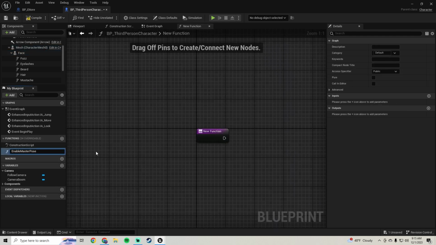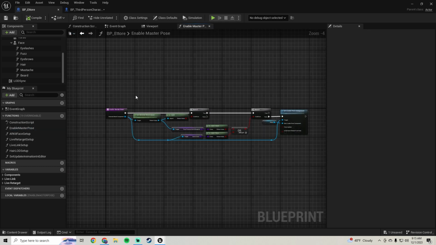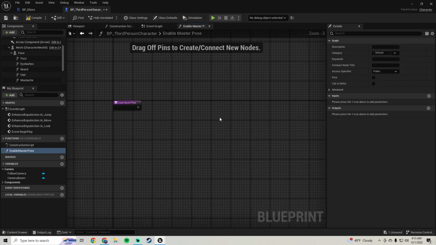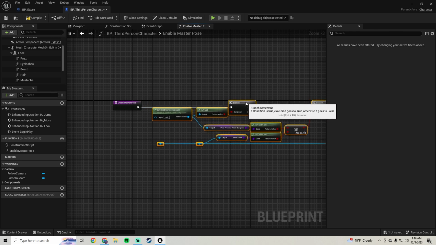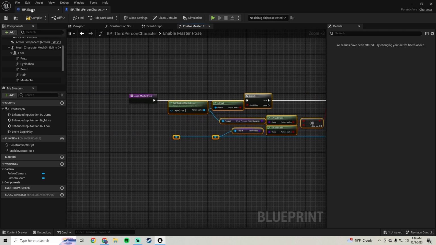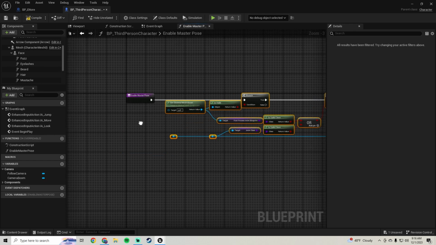Then we're going to paste that name, and then we're going to go back over, hop into that function, and copy all of this and paste it. Connect that up. Also, we've got to pay attention to these wires here, because these are connected in, so we need to do that as well.